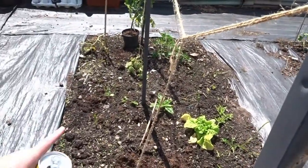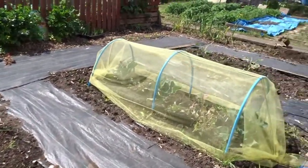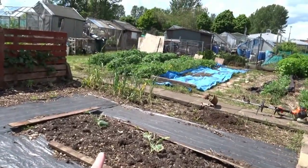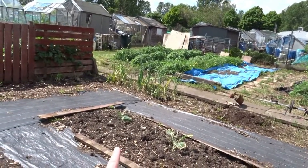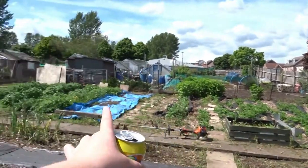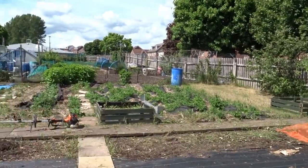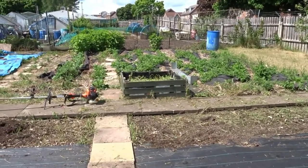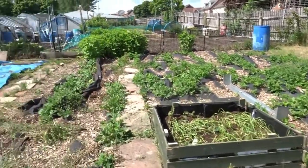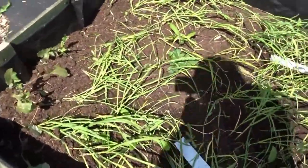I've got tomatoes on this bed, onions in here, and broccoli in here. I did have broccoli in there, but it's been eaten because I didn't cover it. And this is the paddy field at the back there, all the potatoes. We did plant those ones, but none of these ones. So I get all of these every year. And yes, I am complaining because I can't plant anything else there. It doesn't matter how much you weed, you still get potatoes.